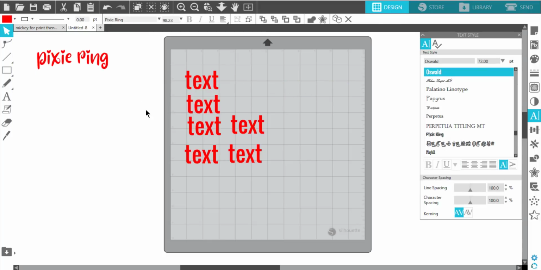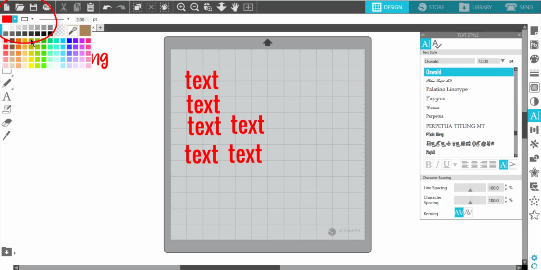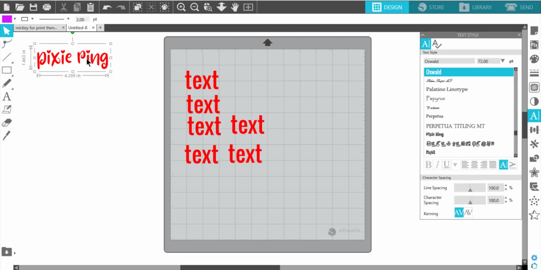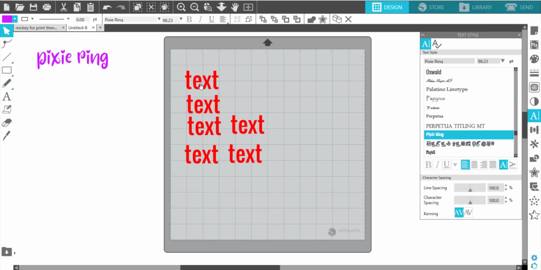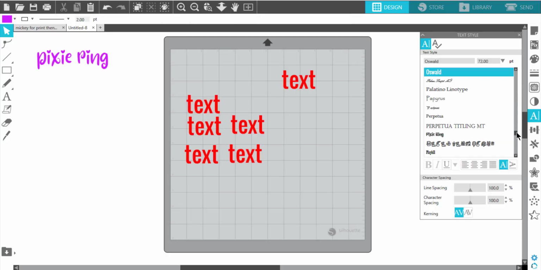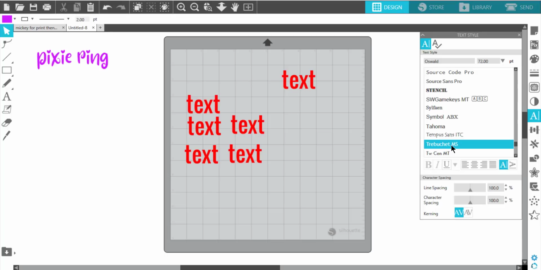And of course, just like in the other version in Cricut Design Space, we can change the color of each of these. So I'm going to come up here to this red swatch and I'll change it to that color. Wait a minute, I got to highlight it first and then I will change it to that color. There we go. Now do the second word text. I'm going to come over here and change it to something else. How about 2 cent, whatever that, TWCEN.